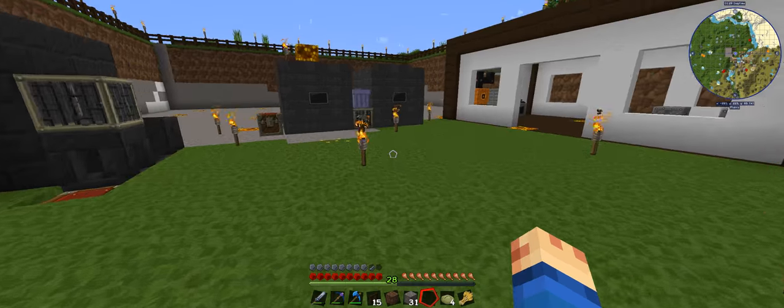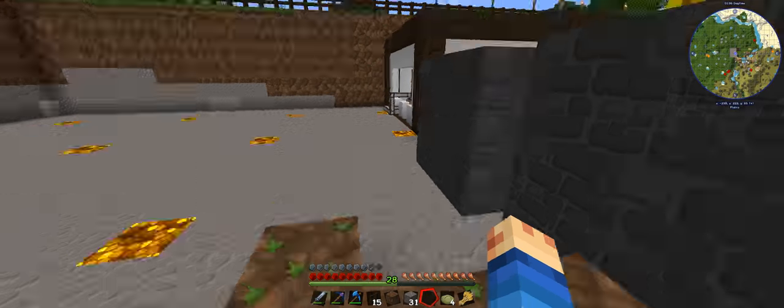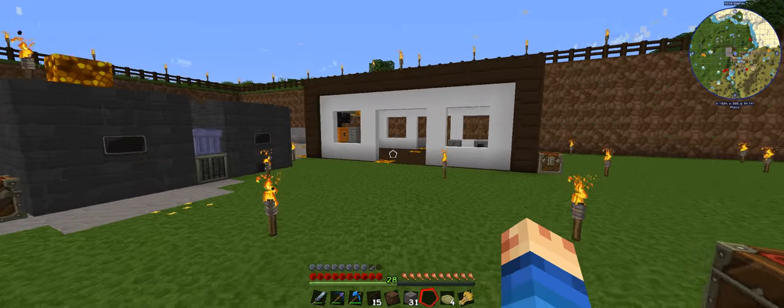Okay, so we have a nice big area. We lit up the village, and we got some protection. So, it's all good. Now, let's move on to the next bit.